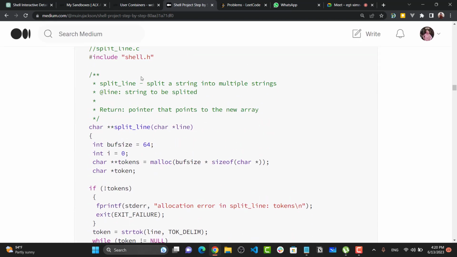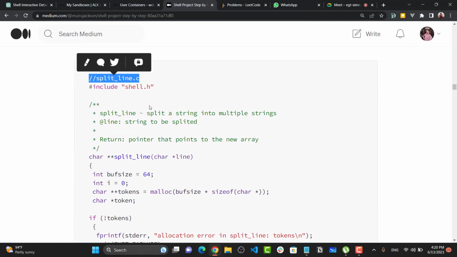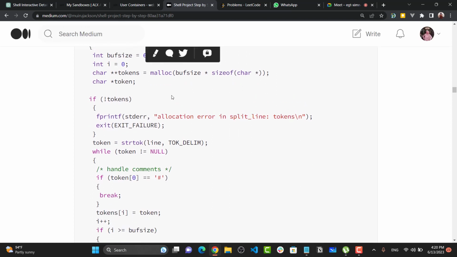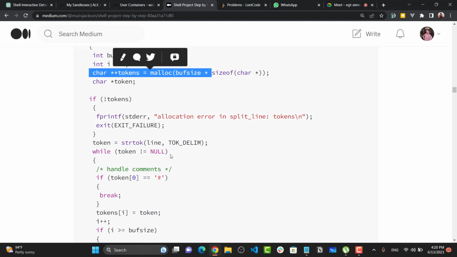Okay, this is our splitline.c function or file. We have here a parameter, the container which has our command, which is now ls -la as one piece. Here we know that we will call the string tokenization function, strtok, and to use it we need some variables or parameters for it.